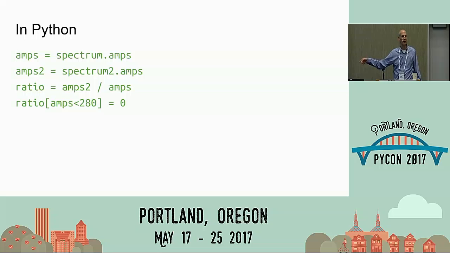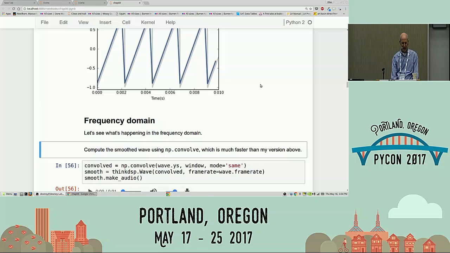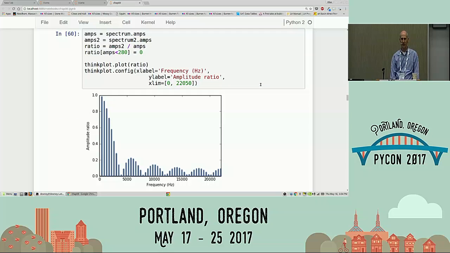I had to do one other little hack. In the places where the amplitude is big, I'm going to get an accurate measurement of this ratio. When the amplitude is small, it's going to be really noisy. So to suppress the noise, I just put a threshold on it. I said when the amplitude is low, we're going to just pretend there's nothing there. And that's just kind of a hack to make the visualizations work. But if you go back to the notebook now and read through the section on frequency domain, hopefully what I just said will make sense, and you will see a figure that looks like this.